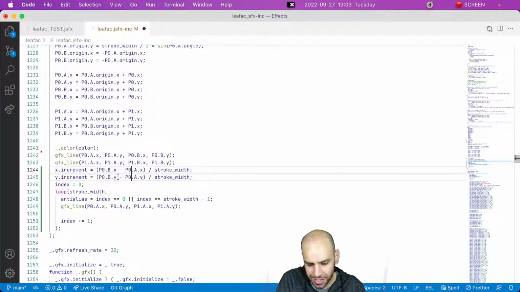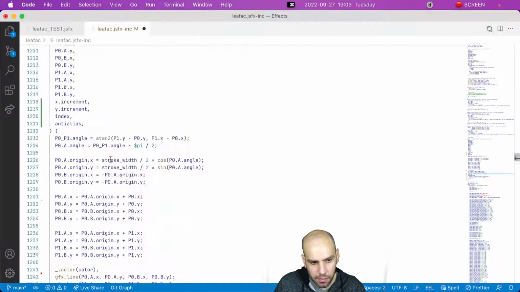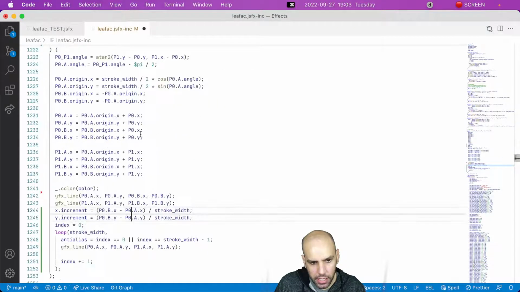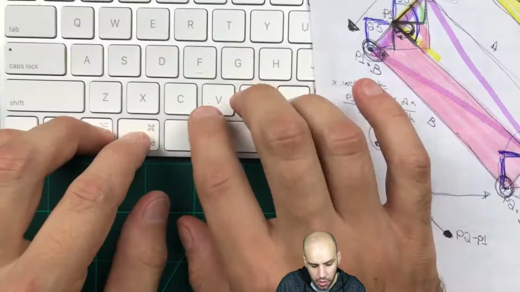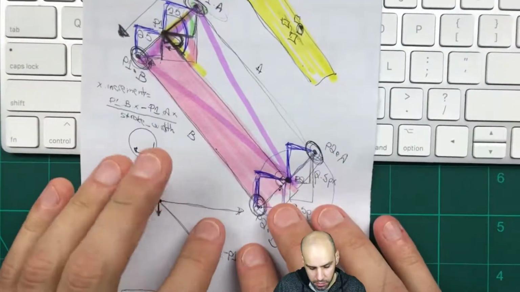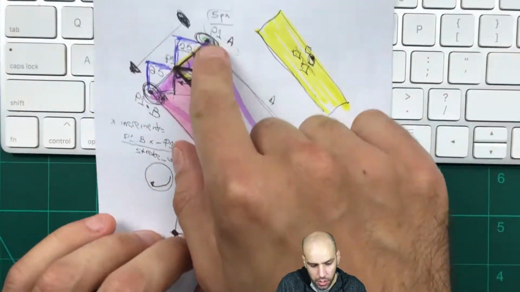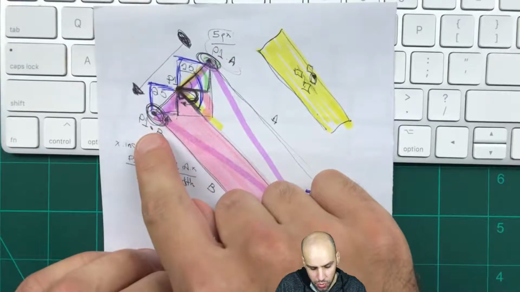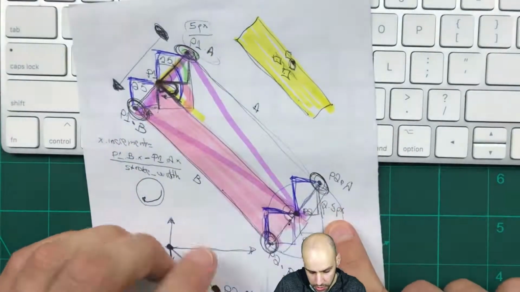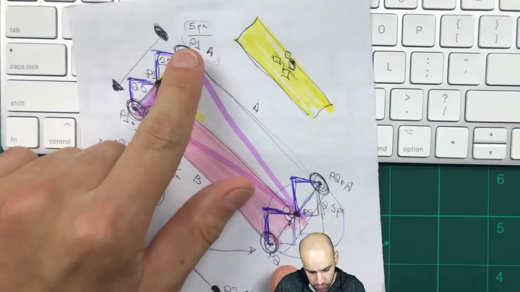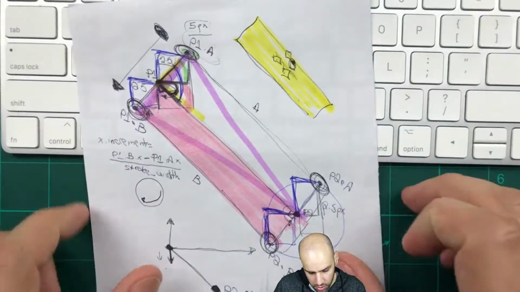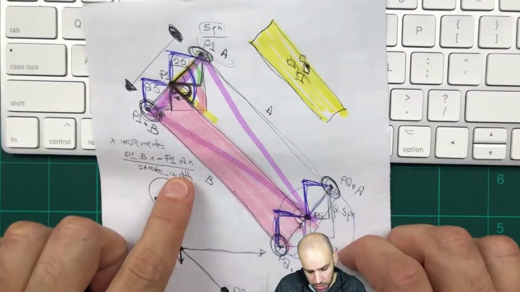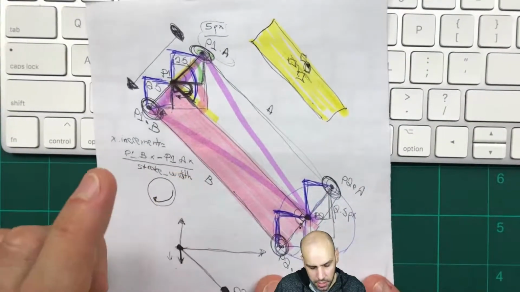There is a problem. We made our points P0 and P1 in the code, but in our paper here, we call them P1 and P2. So our formula talks about P1, but it should be talking about P0.